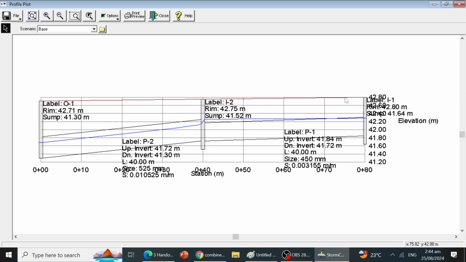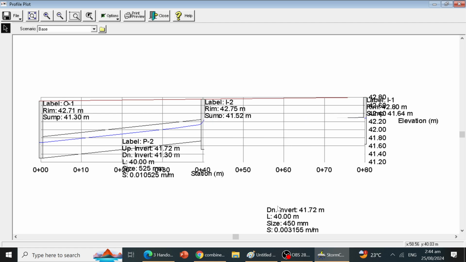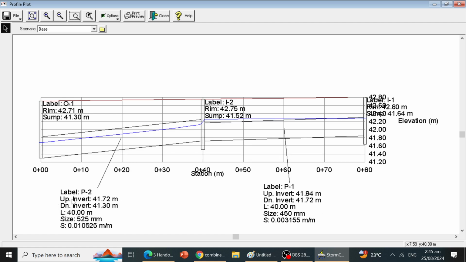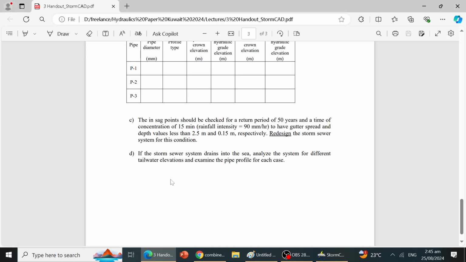In pipe 2 the water is under gravity and partially flowing, but in pipe 1 at the start it's pressurized flow. Here the water grade is a little bit higher. So section C has been calculated.